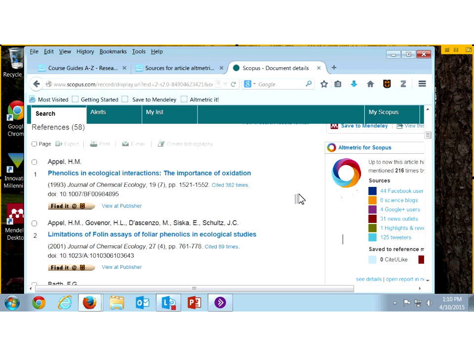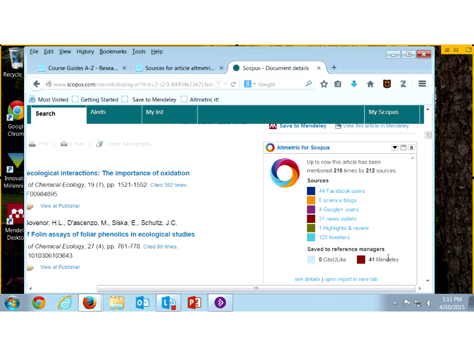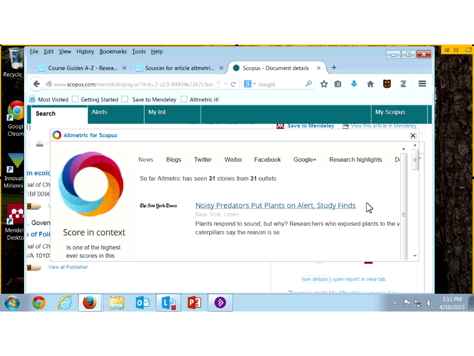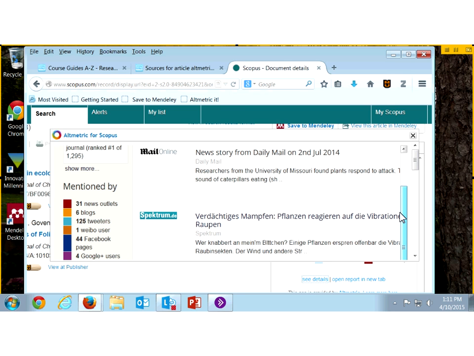And Scopus is actually contracted with one of the companies that's really into this altmetric stuff, and they have the name Altmetric. So I'm guessing they're probably about the first company that organized in this subject area, since they were able to grab the name Altmetric. And so Scopus is contracted with them, and this is the kind of information they provide. So for this article, let's move over here a little to see it all. This is kind of a summary little square here. You can click on See Details below, and that expands it into more information.